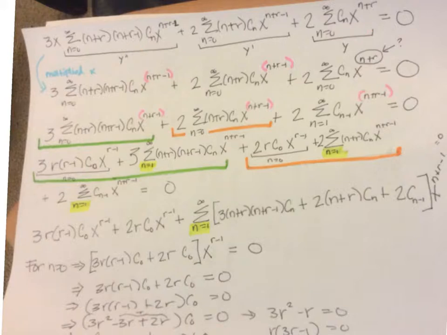Now, from this line to this line, the only difference is you're just multiplying by a factor of x in. Remember, this is a power series, so when you multiply in the x, this is a bunch of terms that go on to infinity, but when you multiply that x in, it's really x to the first power, so you have -2, and then you have 1, which is just -1. So that's where I'm getting this from. Everything else is the same thing. The only difference is that -1.